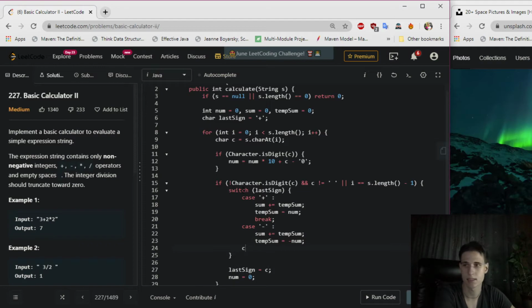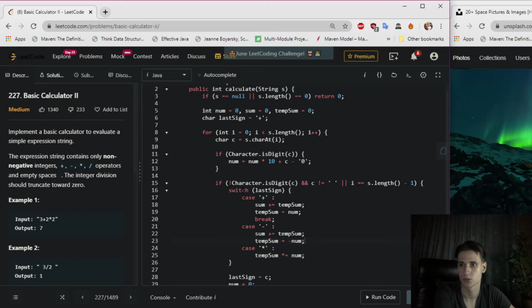And in the case when we got multiply operator, we don't need to say sum, we need to say temp sum multiply by the current number.